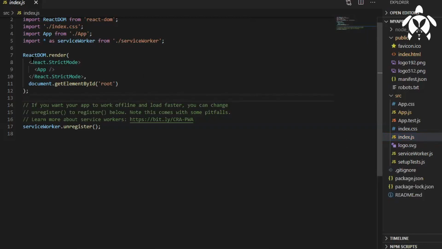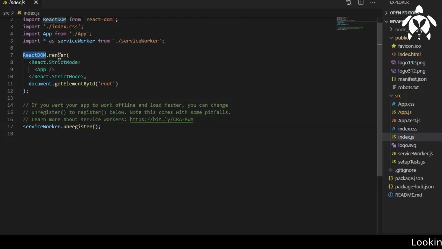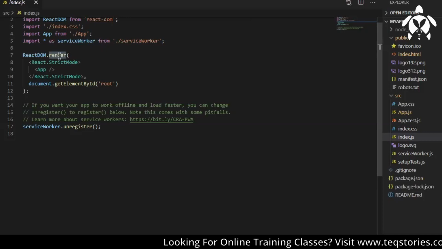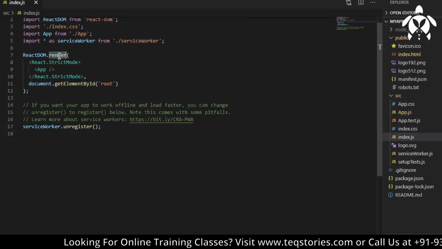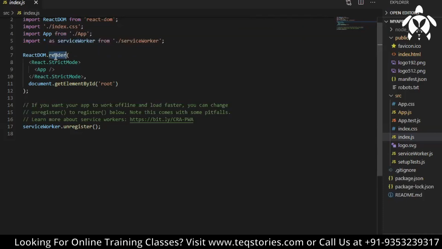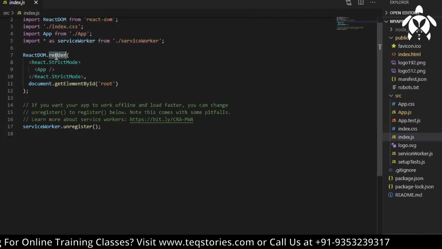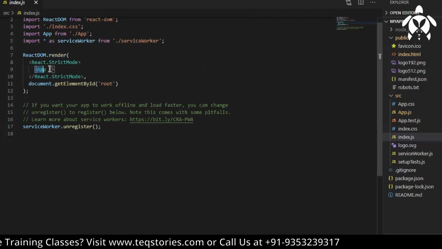Now here, you're telling React DOM, so we do have ReactDOM, right? ReactDOM has this render method, which is a special method of React. Like how constructor is a special method of a class, like that the render method is also a special function. So this render method we are making use of to render the app component.